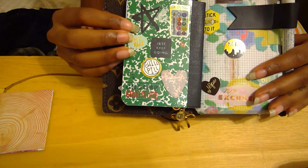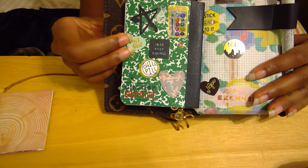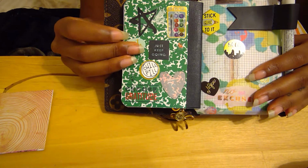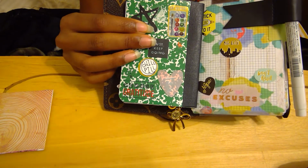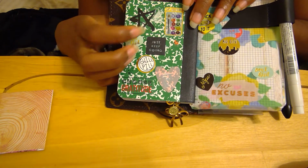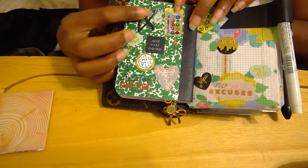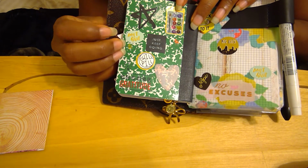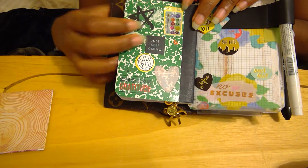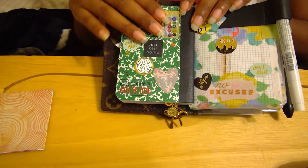On the back here, I have stickers from Mambi, and then I also have stickers from the Target sticker book that I don't have anymore, so sorry. So this one came from the sticker book. Honestly, I can't remember where they all came from, but I know it was from those two books.